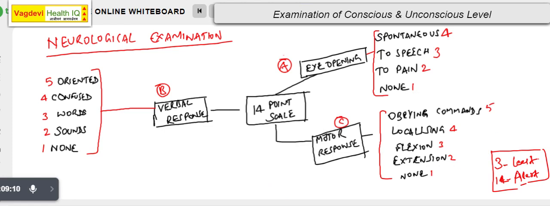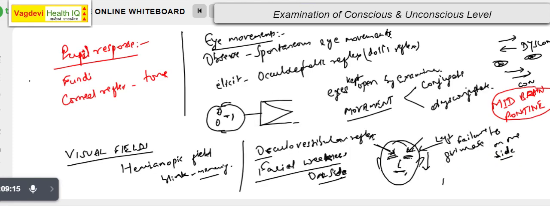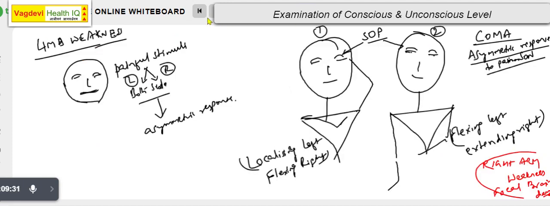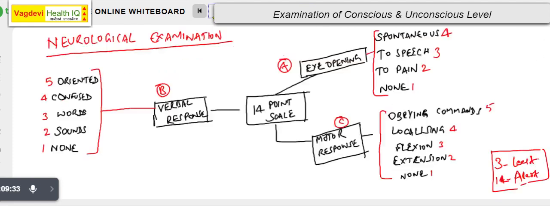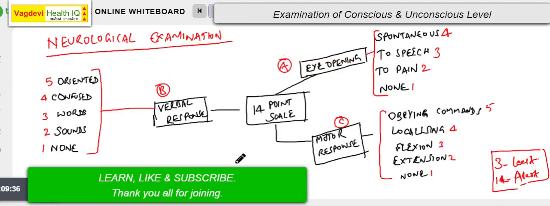Then we discussed some of the responses also, like how we have to see the pupil response and all these things. Anyway, in the respective chapters we are going to see eye movements, and you have to observe the oculocephalic reflex, the jaw reflex usually. Sometimes examiners ask you. Then you have to go for limb weakness also, like how you have to elicit it. So in our next class we are going to learn more about higher cerebral function, and then the limb assessment, basically upper limb and lower limb examination.